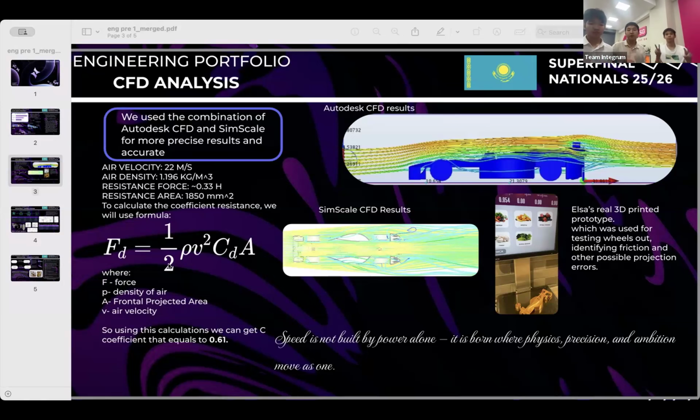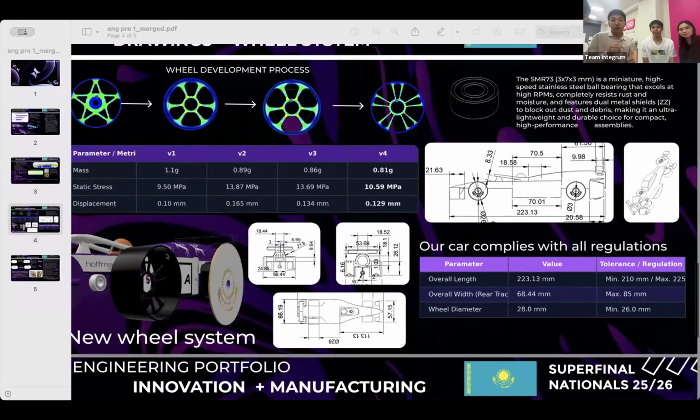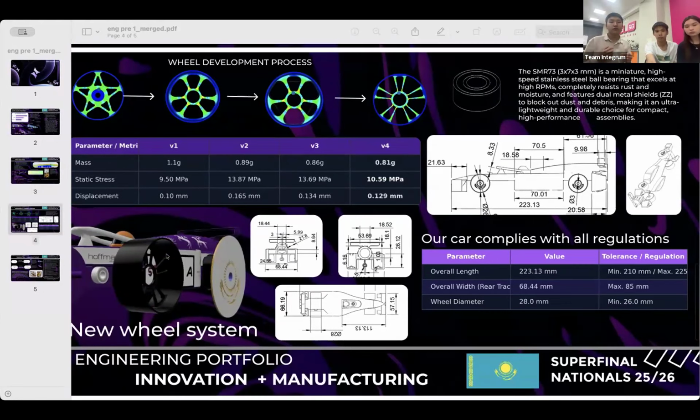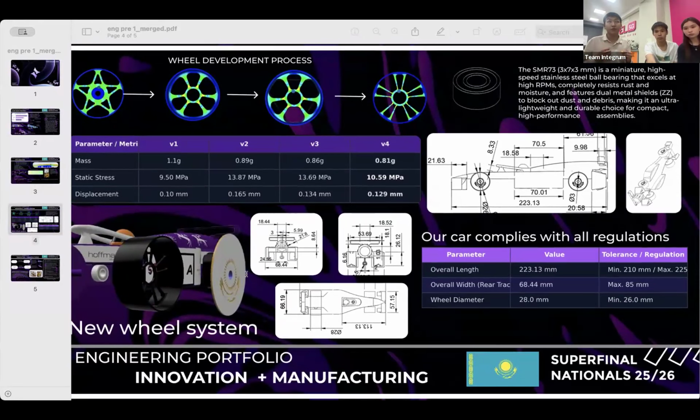We created 3 versions before reaching our current wheel model. We decided to take a risk in favor of reducing the weight by 26.36%, while the strength increased by 11.5% due to the addition of 10 spokes and reinforcing grips to the latest version. After conducting research, we decided to use SMR70 bearings, which are twice as light and more compact.